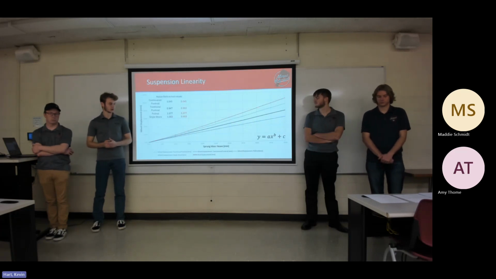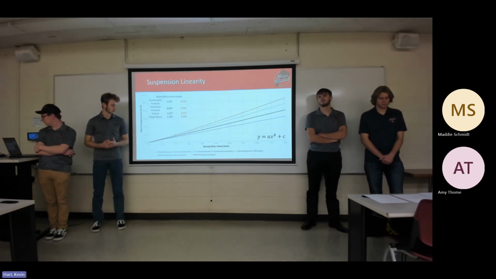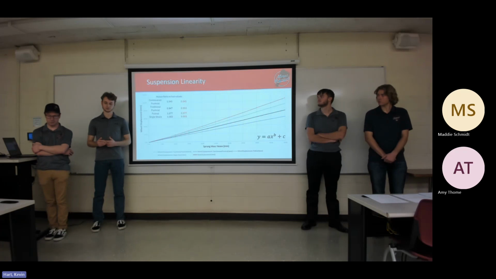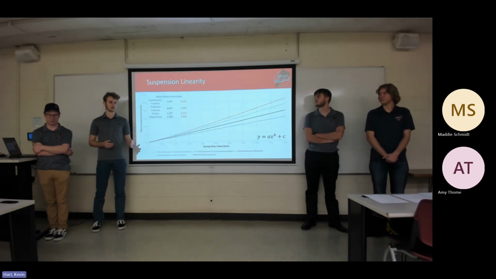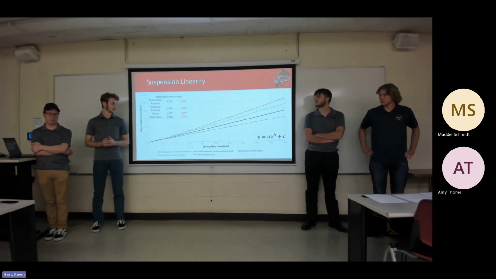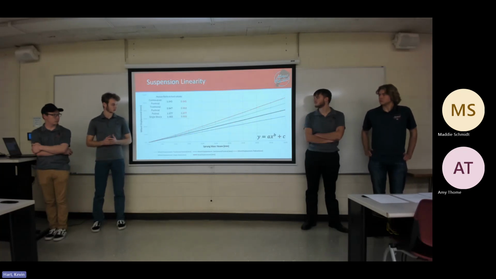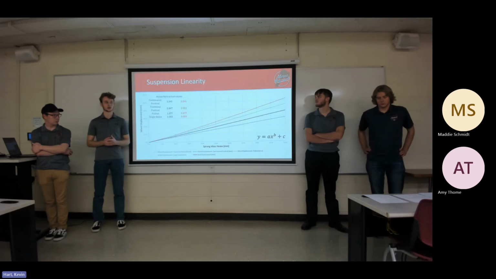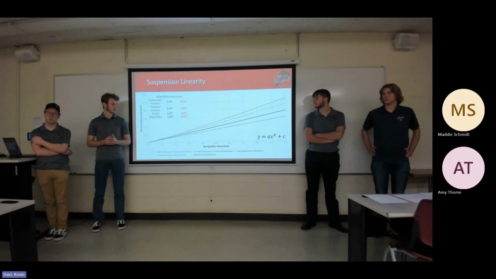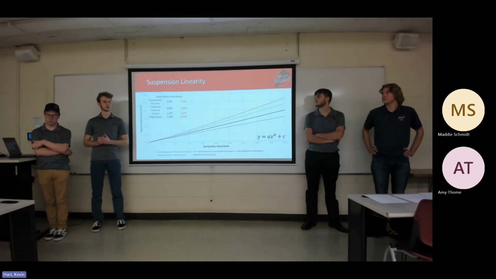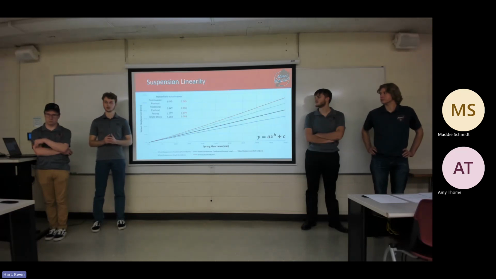And then the second of our criteria was linearity. We looked at the linearity of the shock motion relative to the heave of the vehicle. These four lines on the plot correspond to our four different designs. And typically we fit them to a power law. Typically the power we would like to get as close to a value of 1, because that is perfectly linear shock motion to heave of the vehicle.